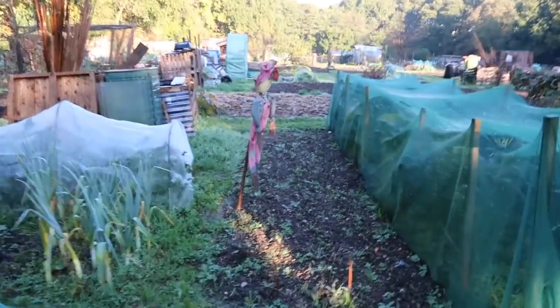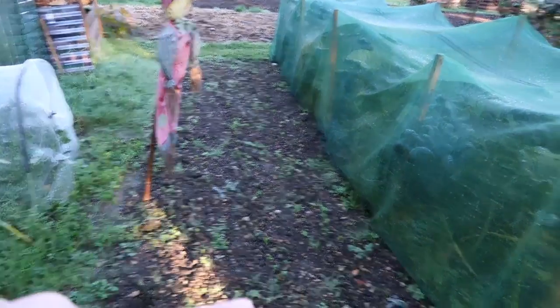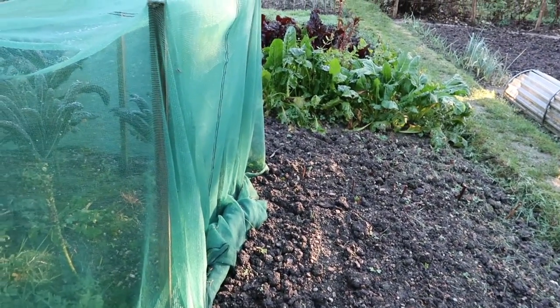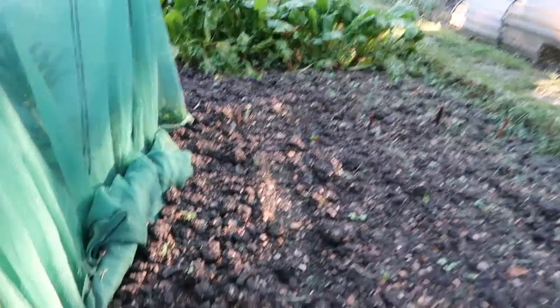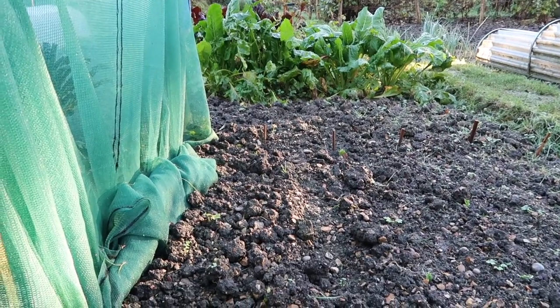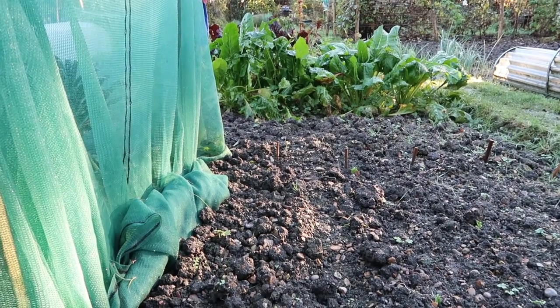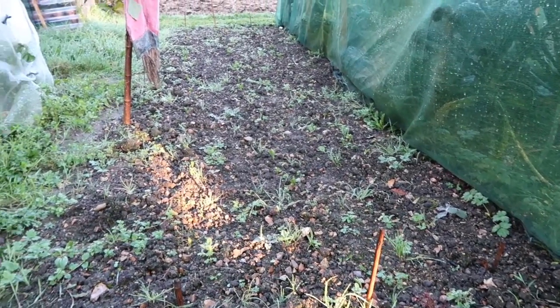Broad beans, these have been in, I think 4 weeks off. This is the 5th weekend since they were planted, but down here in this little square on the end of the brassica cage, they're just coming through. See if I can spot one. There's one down there. So they're just coming through. I'm surprised how long it's taken them to germinate, and they haven't all germinated yet, so I suspect there'll be a few more. I was here on Thursday, I think it was, Wednesday or Thursday, and the first ones were just coming through, and there's certainly a few more come through since then, so that's a good sign.